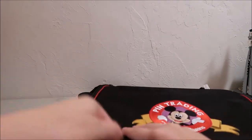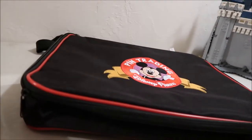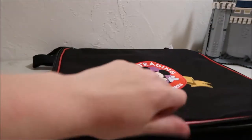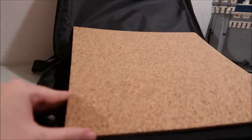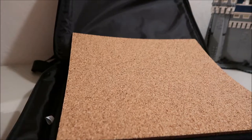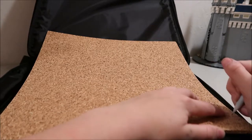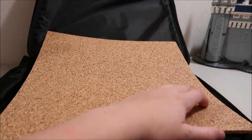First, you open this up. So you have each sheet. You're going to take a piece of cork and line it up on the sheet and measure it. You're going to need one for this side and one for this side for each one. So once you get one measured out, you'll just copy that for all the other ones. I'm going to need to take off a little bit on the side here — I'm just going to mark it with a pencil. It'll probably take off about this much.